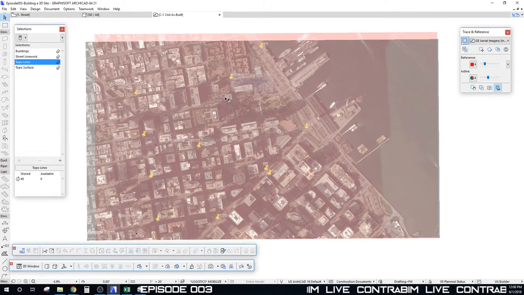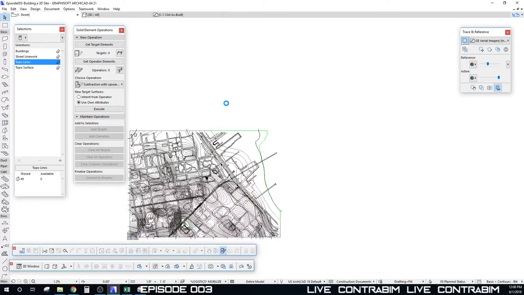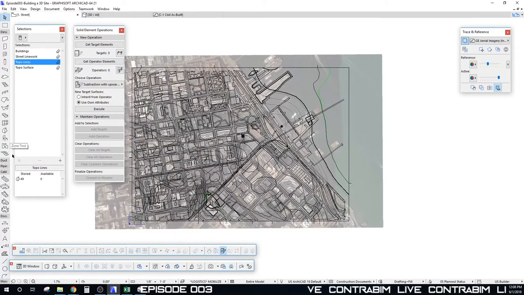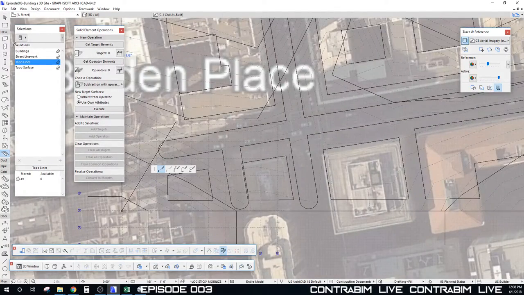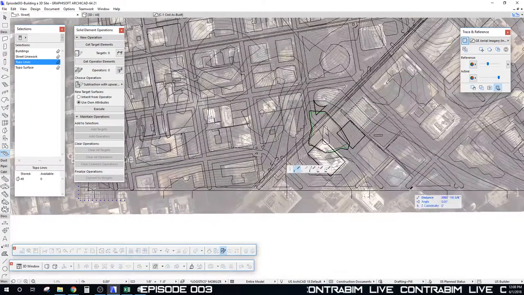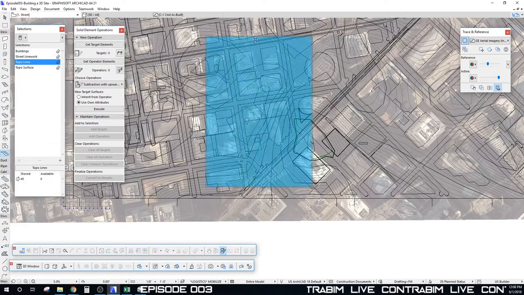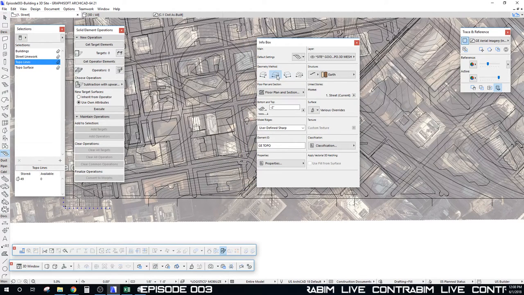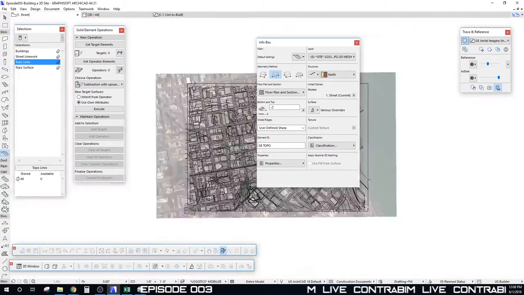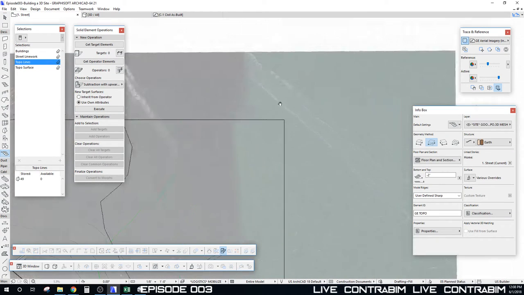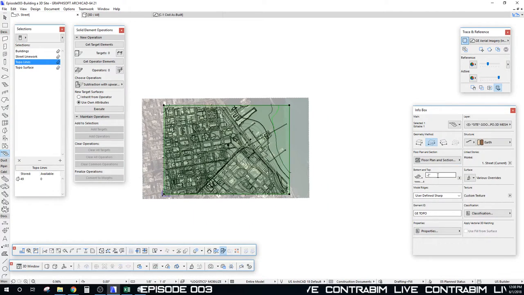Okay, so at this point, what I can do is go back to my street view, and this time I'm going to use a mesh, and I'm going to draw from this corner on my mesh tool. Just a straight square works for us. Got too many windows open. So I'm just going to draw that in. So now we have a mesh, and the elevation on this should be zero.